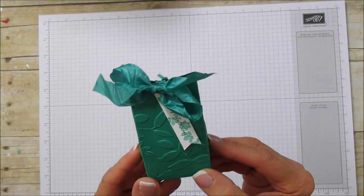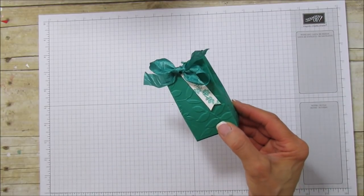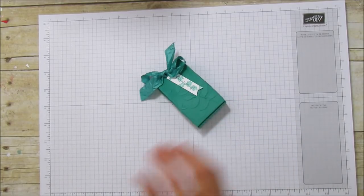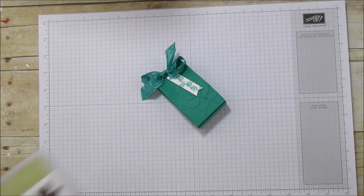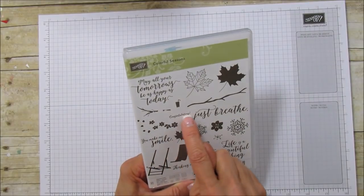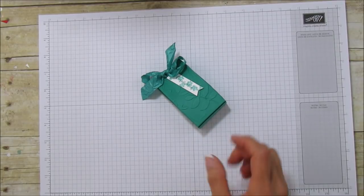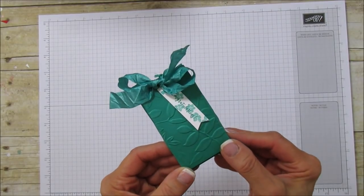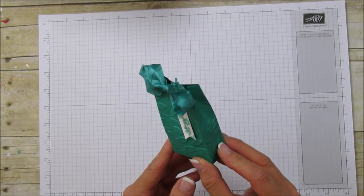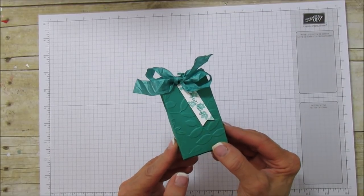Actually, it's a bag, but it's super cute, and I'm using the Emerald Envy crinkled seam binding ribbon, and I just made a little tag that says congratulations. The stamp set I'm using for this is the Colorful Seasons. You know I love this stamp set. I'm using these little flowers here and the congratulations for the tag. I thought it turned out really cute, and it would be really cute for even a birthday party. It holds enough that you can put Hershey's Kisses or Hershey's Nuggets in there, and it would be super cute.